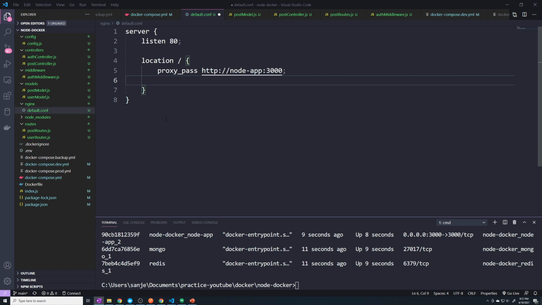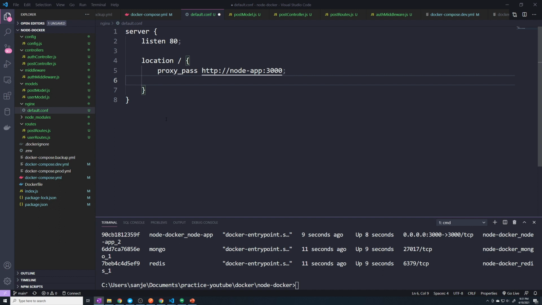Now because NGINX is acting as a proxy, when we actually proxy the original request to our Express application, the NGINX server is going to strip off a few details. And these details may actually be important depending on what your application is doing. And one of the things that NGINX does is you'll lose the original IP address of the sender. So, you know, what was the IP address that originated that request? So we can tell NGINX to make sure that we forward that along to our Node applications.